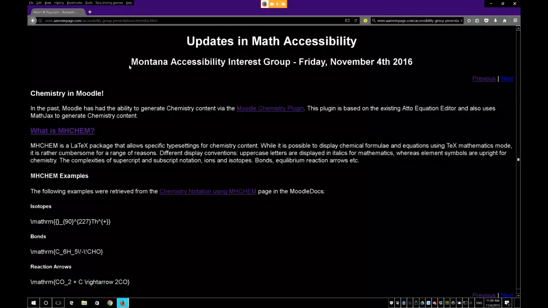So there are some circumstances in math content where things would be italicized, where in chemistry content it would not. If you're doing it with MHChem, it won't italicize that stuff that for chemistry shouldn't be, versus if you're just doing it all in LaTeX, where it may appear more like math than chemistry. But those equations that are created using the chemistry editor in Moodle, they're rendered out by MathJax, and they can be read out by an assistive technology.